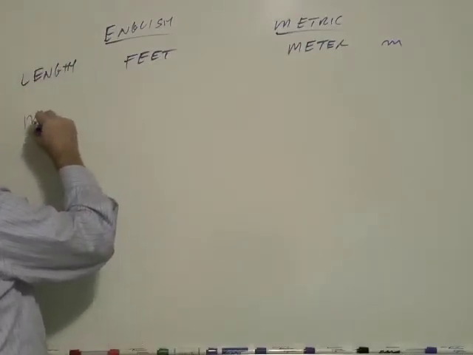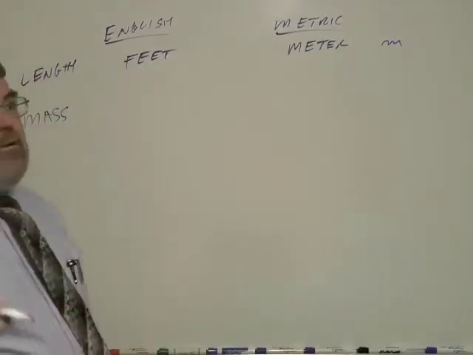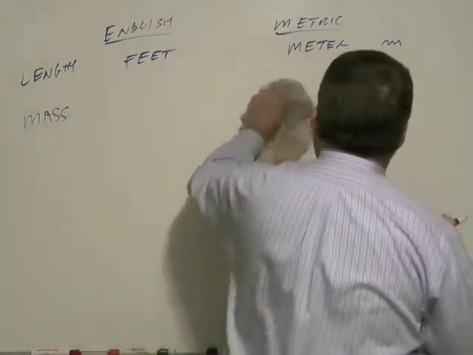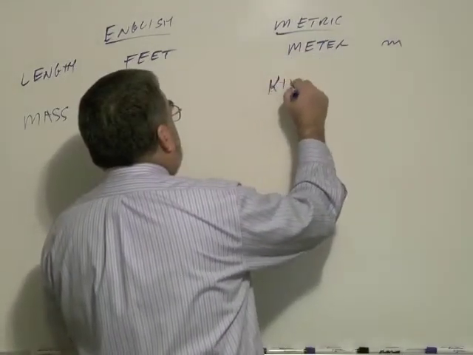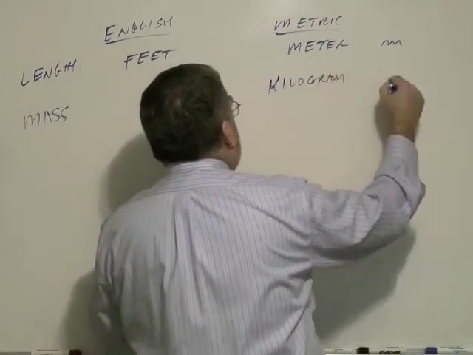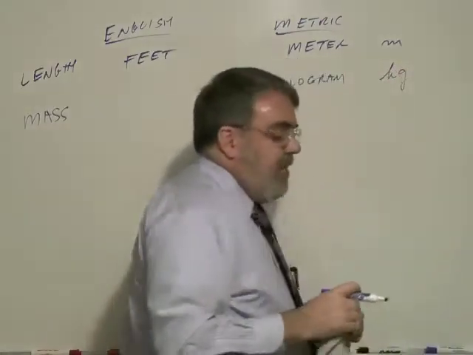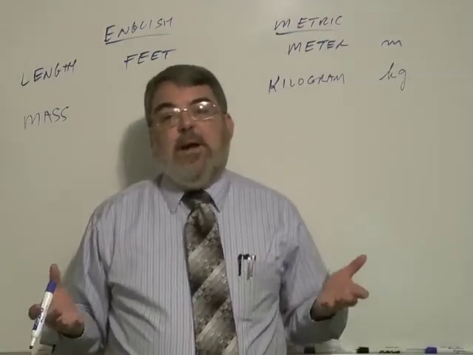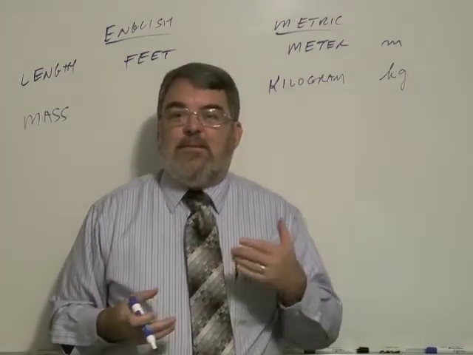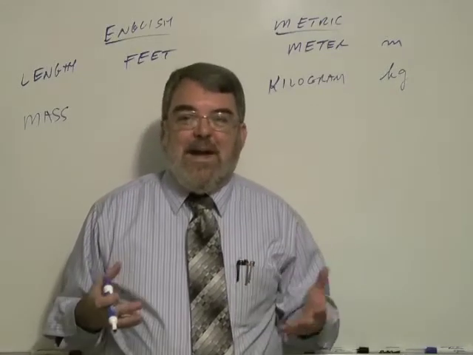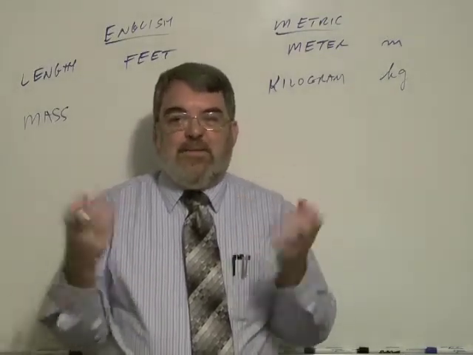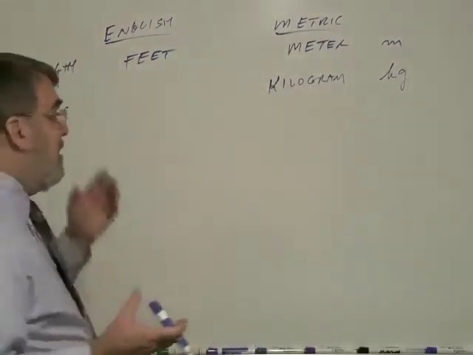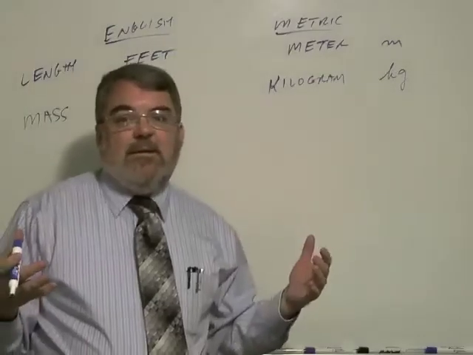Now, the unit of mass in the metric system normally will be kilograms, abbreviated kg. A kilogram on the surface of the Earth weighs about 2.2 pounds. But the kilogram itself is not a measurement of weight, it's a measurement of mass. Mass is the amount of stuff that's in an object, and I'm not sure how else to explain that. Mass and weight are really two different things.